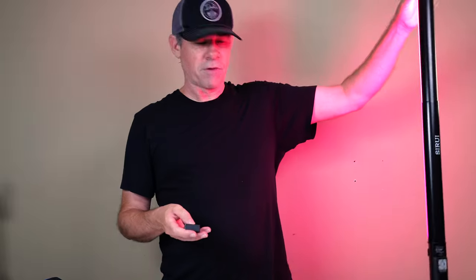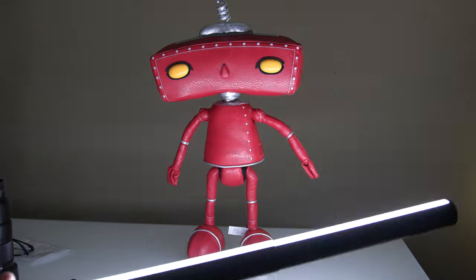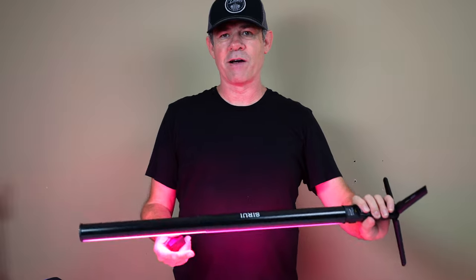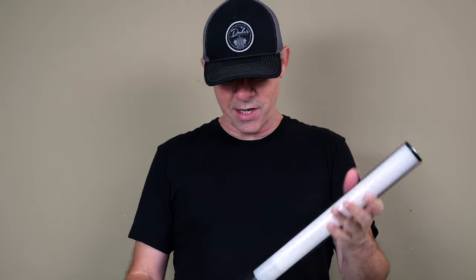These can be great for lighting up backdrops — you'll see that in YouTube videos, really useful. Obviously, we can use it for lighting our subject, doing desktop and tabletop lighting. This can lie on the floor and point up. You can travel with it — I'm definitely going to be using it when I'm traveling. And there are times I can just set it up and have lighting in seconds, which is going to be super useful.